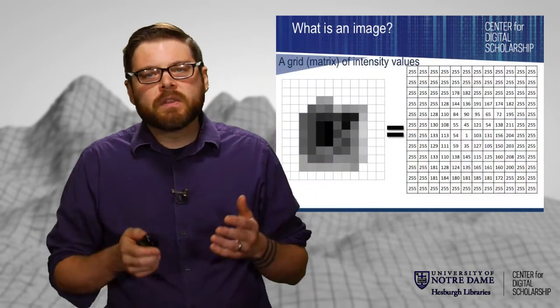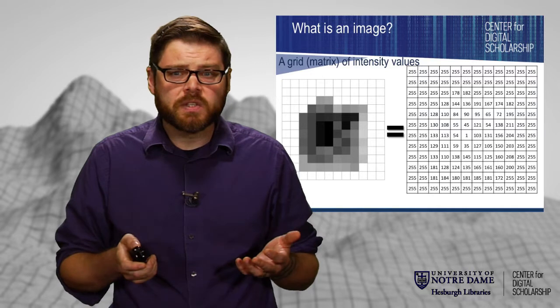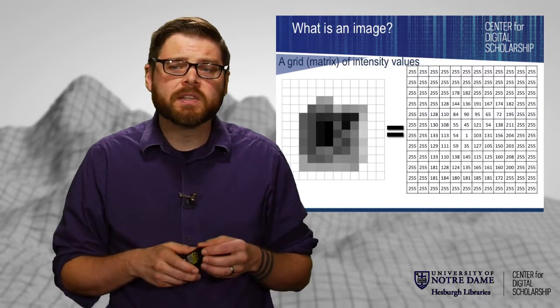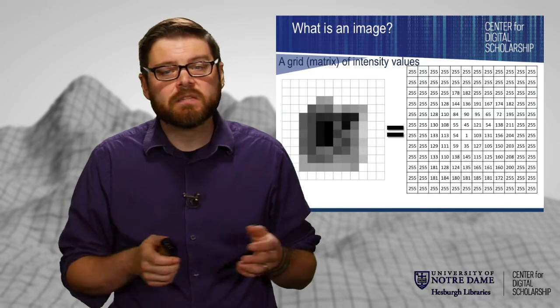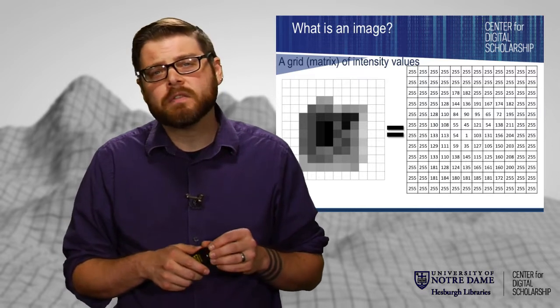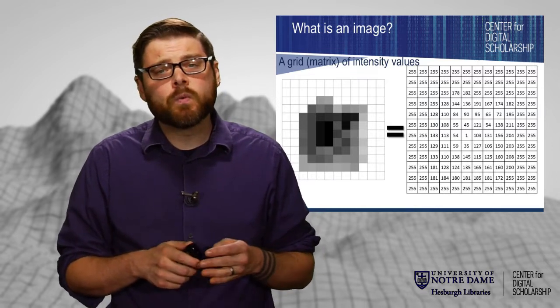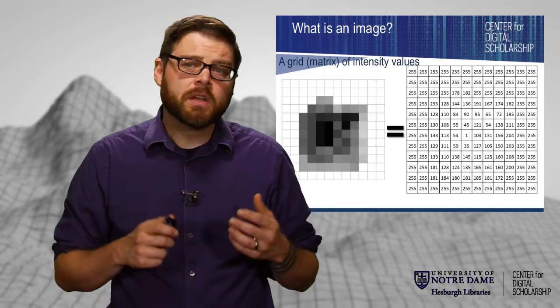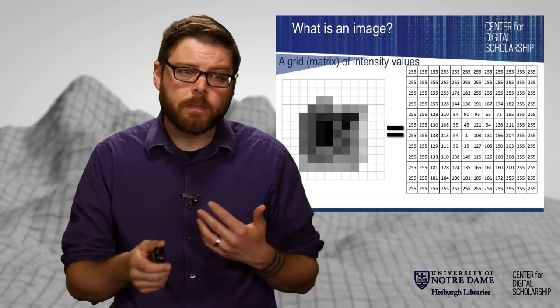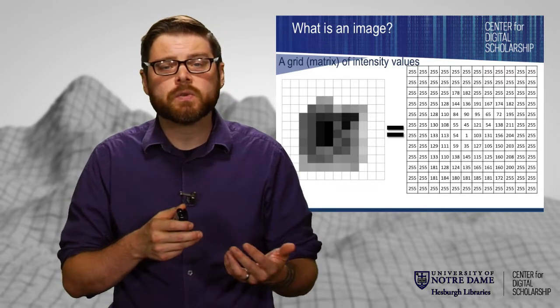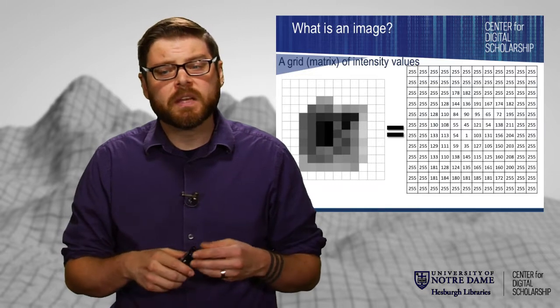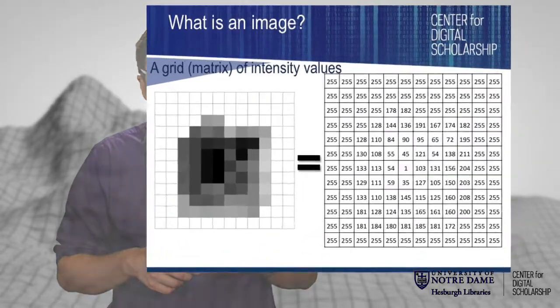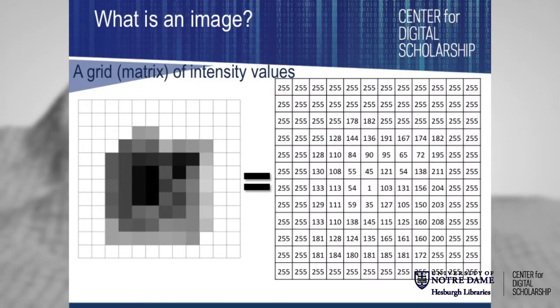But let's look a little bit at the basics of what this imagery is. At its heart, essentially what we're looking at is a matrix of intensity values, of how bright to display an individual pixel. We can think about this just like we would a matrix of numbers, because that's essentially what it is. It's a big matrix of numbers that the computer then uses to display that particular pixel in how bright it is, and even in how colorful it is. So if we want to look at these values, we can see one image on the left here, and then the individual values of those pixels on the right.